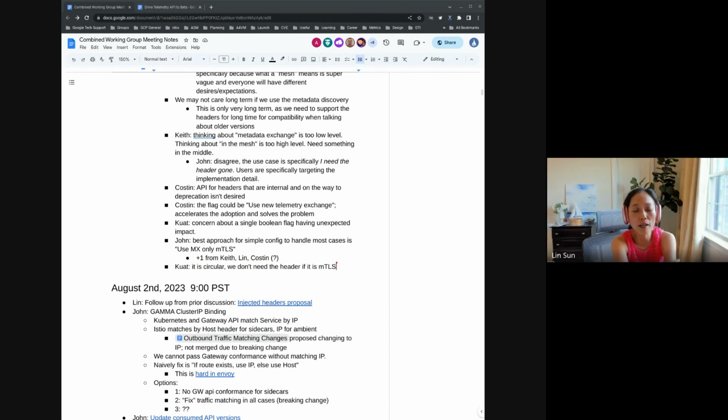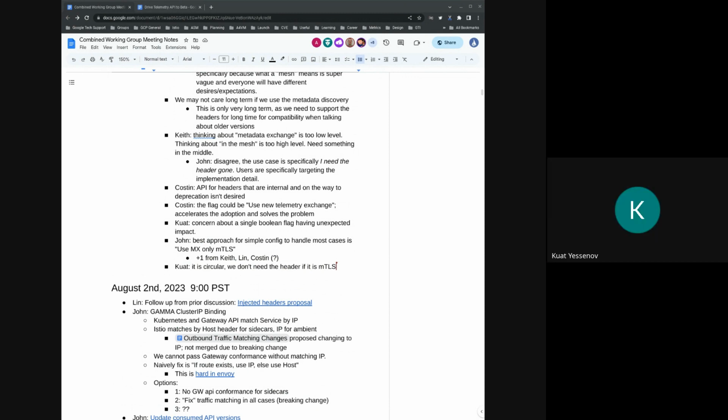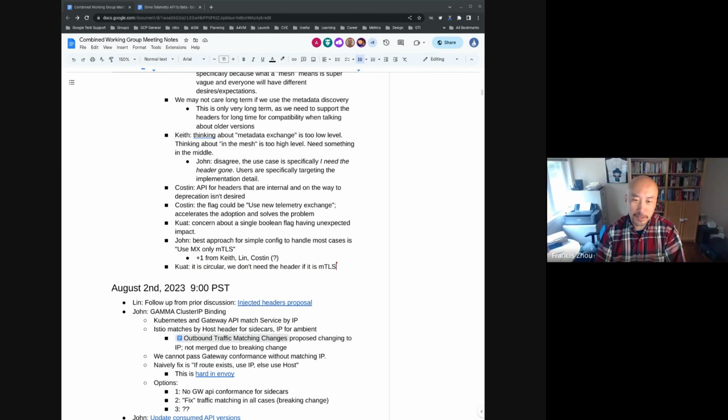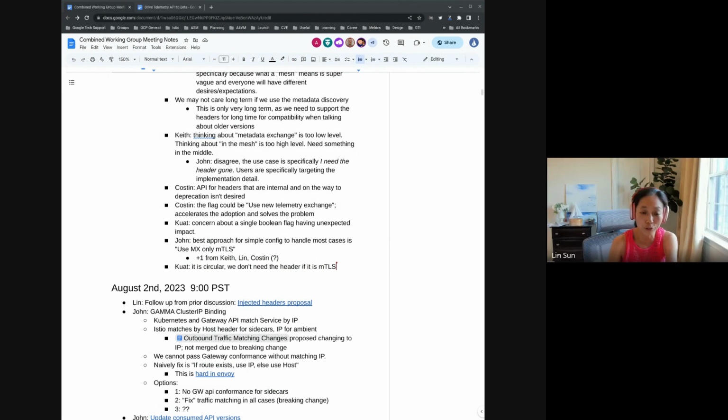You can strip a header using an envoy filter. I've done that. Yeah, but we're talking about processing headers, and I don't know at what stage it's been stripped. It might be stripped after. Okay, we only have a couple of minutes before we need to jump to the other meeting. So shall we take this offline? Yeah, so Quad, let's follow up offline, because if we don't need it for mutual TLS, I think we're done.